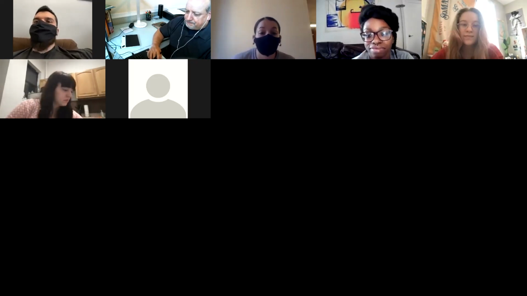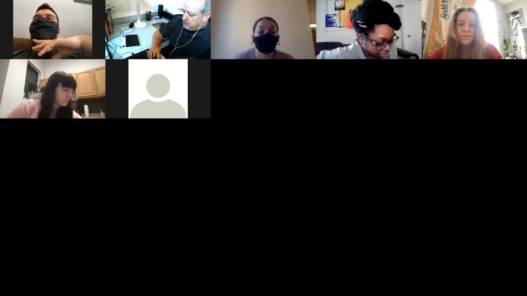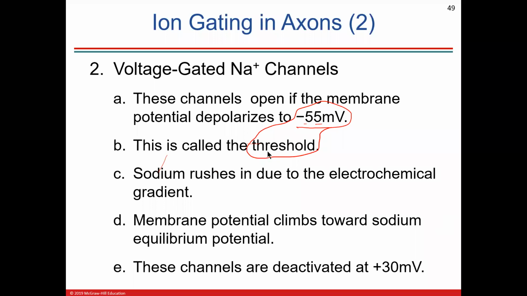We'll move on. So I just want to mention why the threshold is so important for action potential, and what happens if you don't reach the threshold? Those are called graded potentials, because that's really confusing when you get to that point, because we didn't really get to the whole action potential story yet. Okay, so if it goes above, gets more positive than minus 55, then the voltage gated sodium channels will open along the axon.